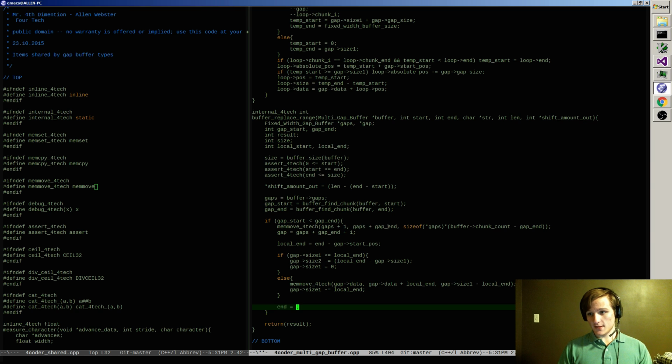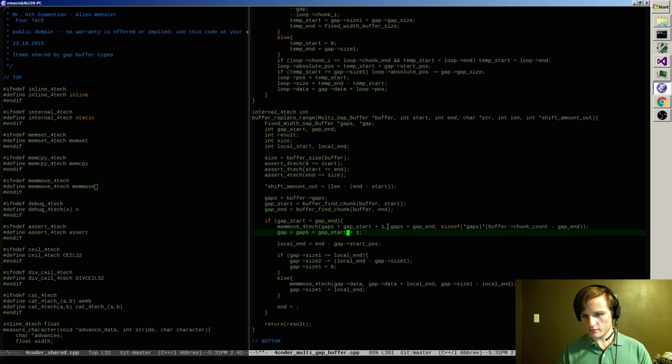So then I want to set the end to be exactly... I want to take gaps plus 1. Wait, no, that's not what I want. I want gap start plus 1. This should be gap start plus 1.